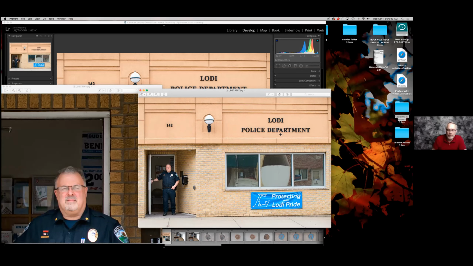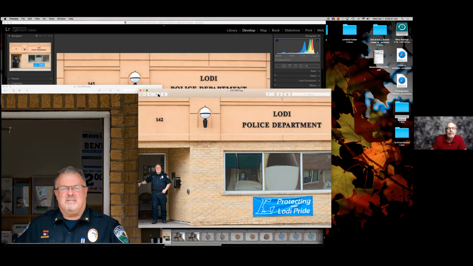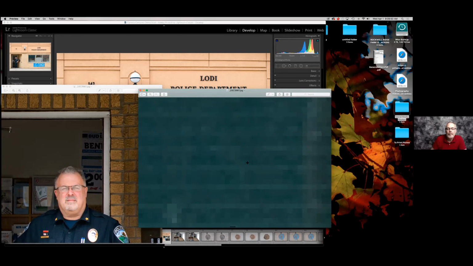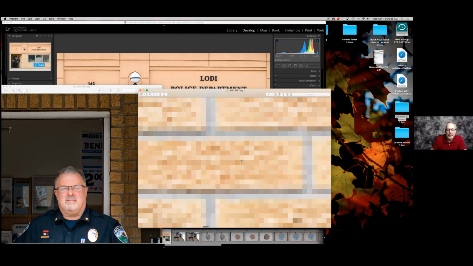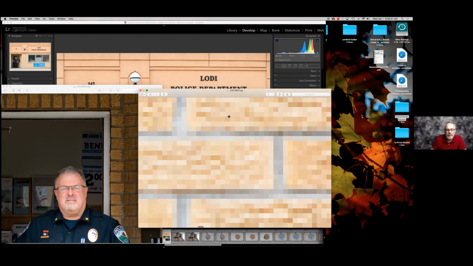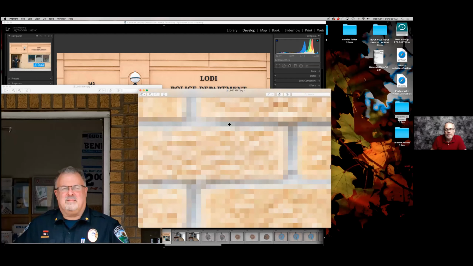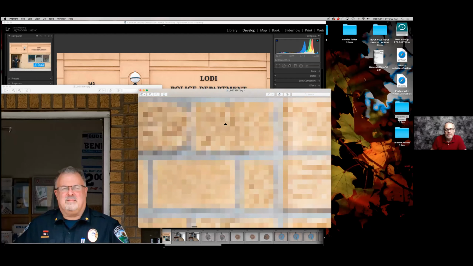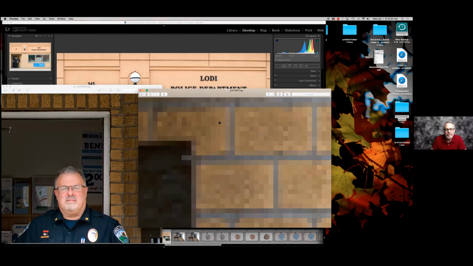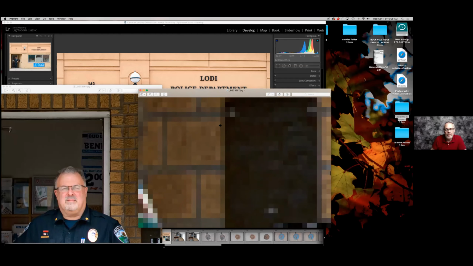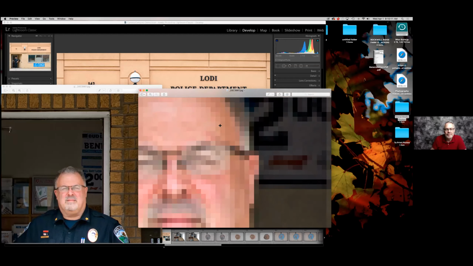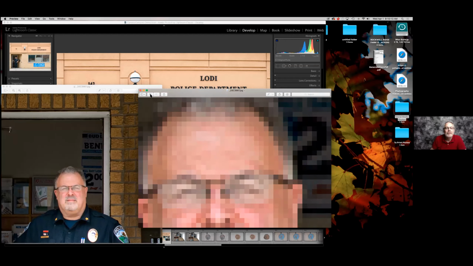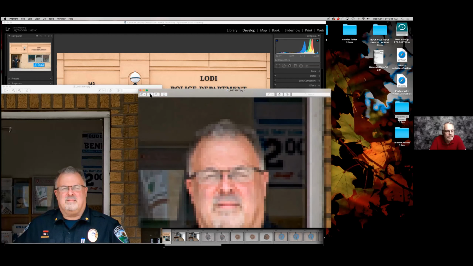Now the low resolution one, if I blow it up the same amount, you can see that he's got to be there somewhere. He doesn't look so great. Even if I back out a little bit, he's pixelated.